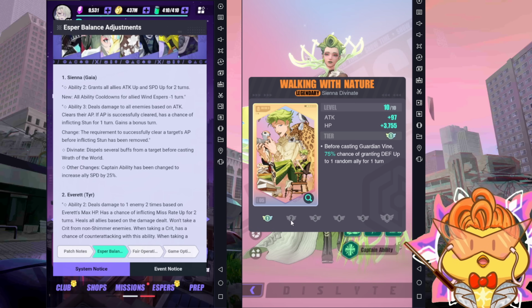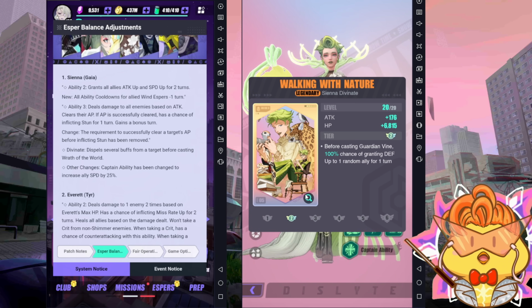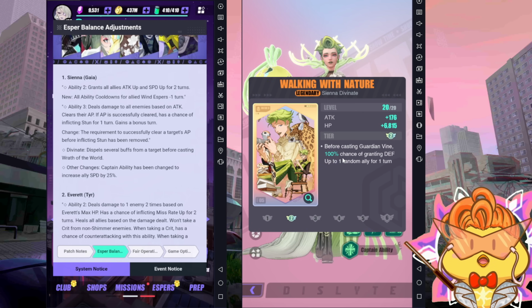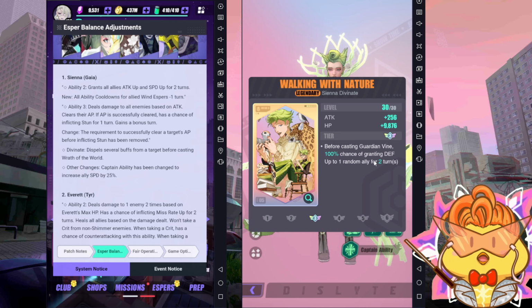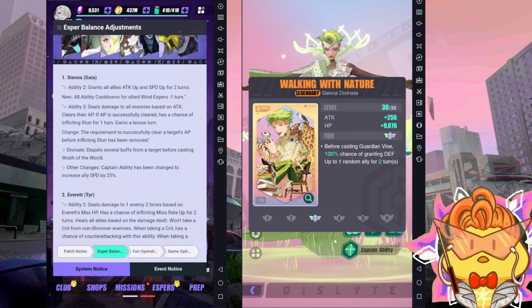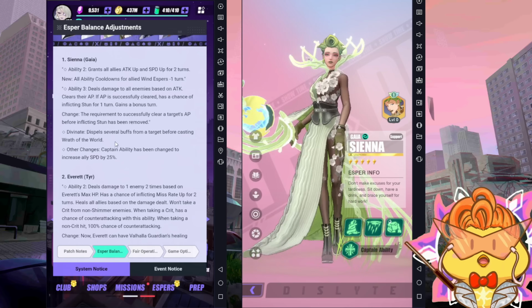So let's say it's the same thing, so it's going to be 75% to dispel, then 100% to dispel, and then 100% chance to dispel 2 buffs, if it uses the same kind of concept as the Divinate. Okay, this is a very good thing.